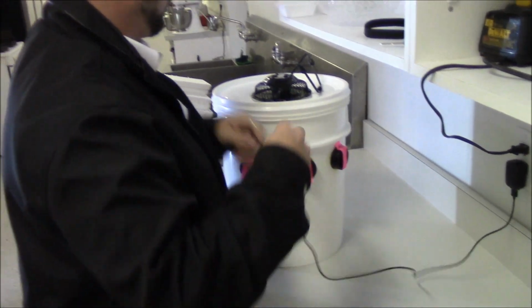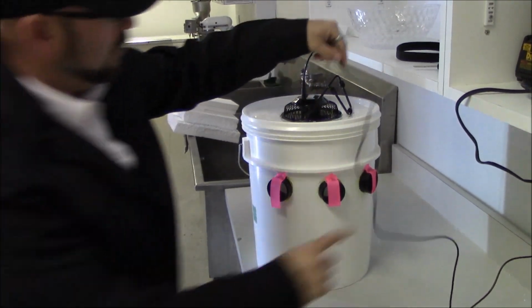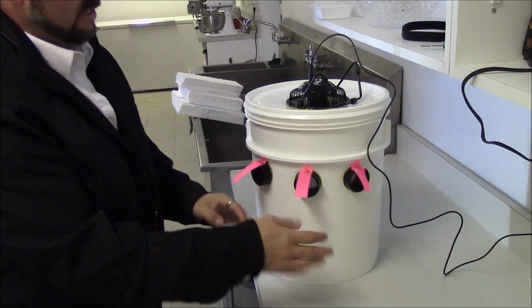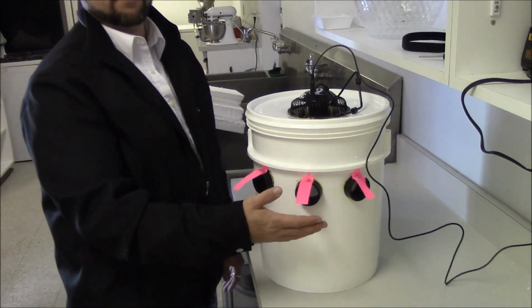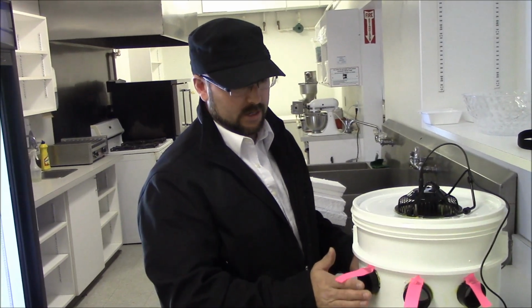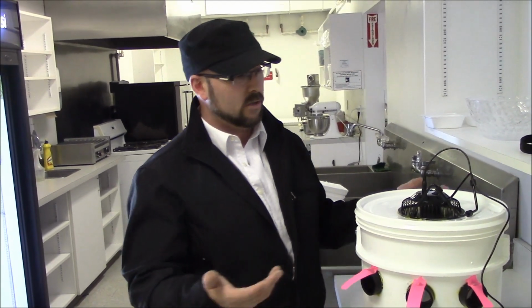Plug her in, put your cap in the top. We'll move this over so she looks more presentable. Turn it on. And just like that, it doesn't make any noise at all, and you can feel it already. That ice hasn't even been in there for any period of time to cool down the interior of the bucket. Think of it like a cooler. When you open up your cooler, it's very cold inside. I wish I had a probe to show you the temperature, but this is already blowing out nice cold air. So think about that.